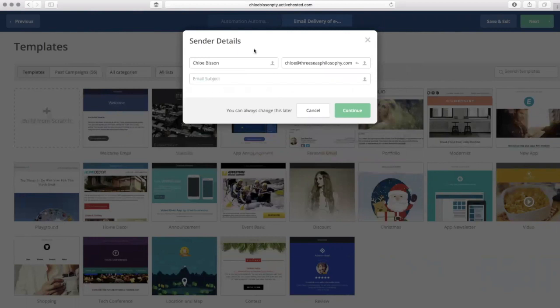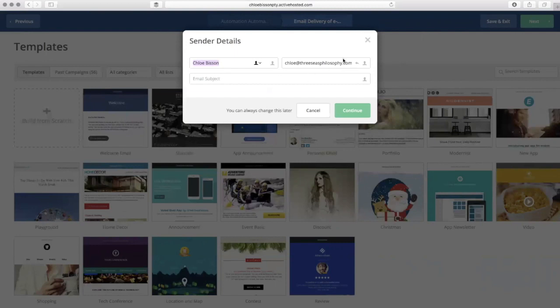Then you need to pick the sender details. So it sounds very obvious, but you may want to have a different name here. So for example, when I send any emails for and on behalf of Rule Like a Queen, which is my movement, the tribe of women that I work very closely with, I don't put in here my name, I put in Rule Like a Queen, because they're getting an email from Rule Like a Queen as a community, as a movement, okay? But you can put your own name in there. You might want to put your business name in there, okay? But it's important because that's what pops up in their inbox.